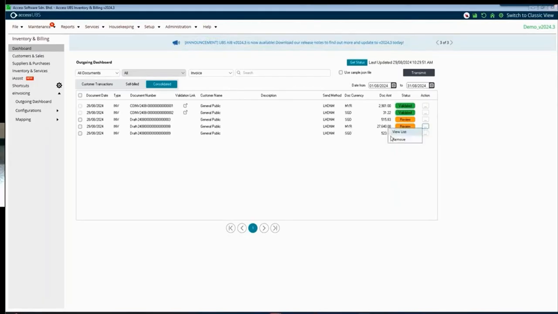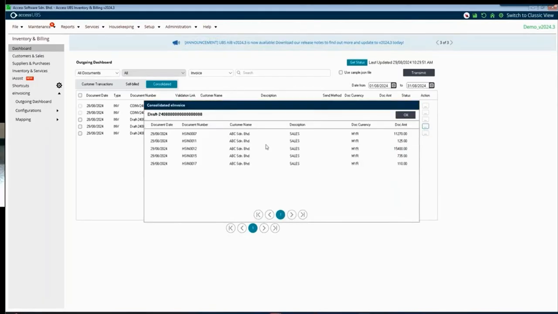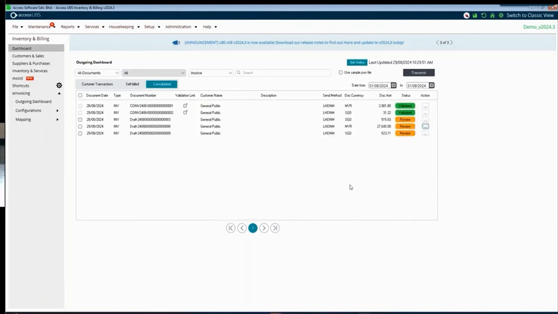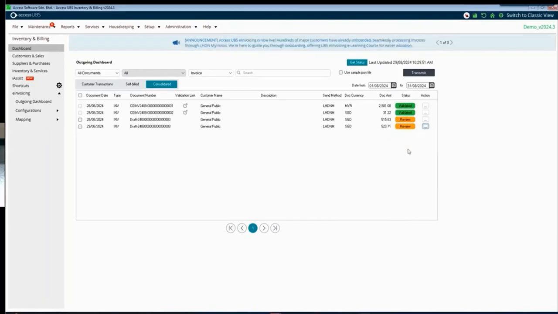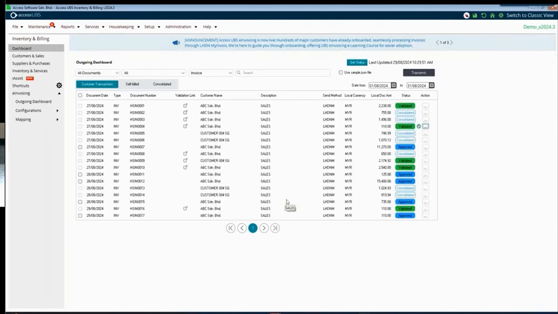All right. So when you click on this, here you go. Then, of course, sometimes maybe you say, okay, I want to adjust some of the transaction before I transmit this console. Then, of course, the system should allow you to do so. What you need to do is just make sure you remove the current console group, and then go back to the transaction that you want to edit.